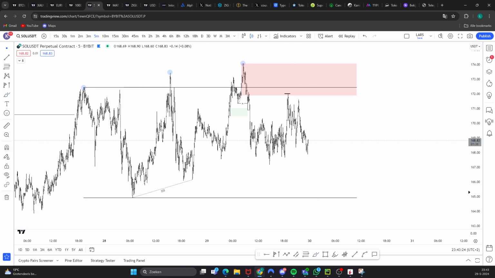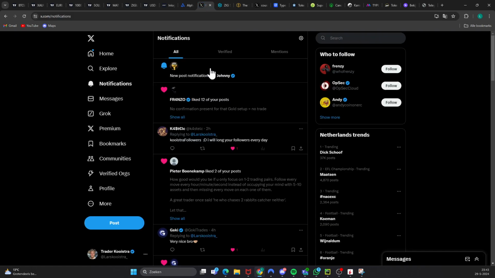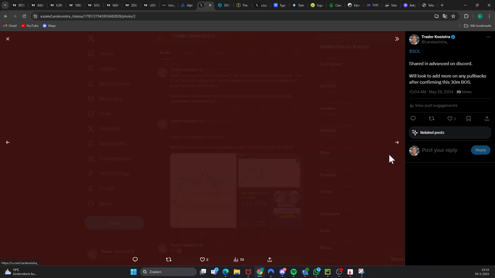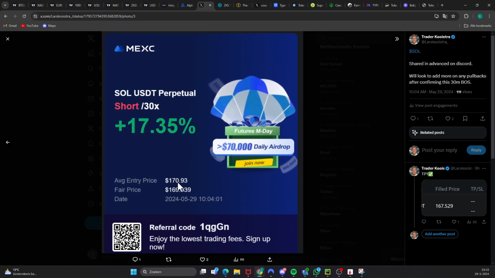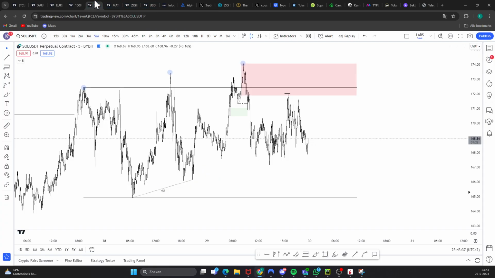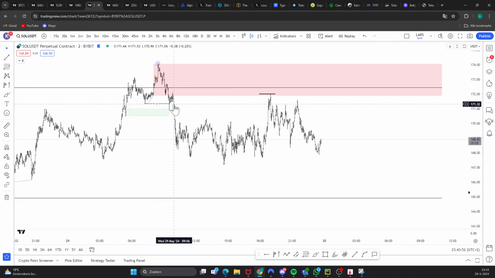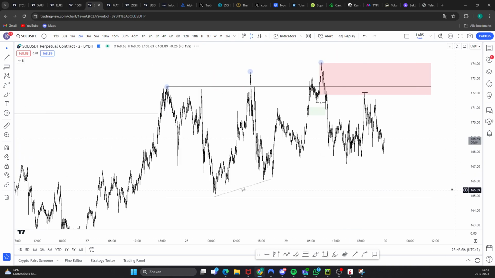I'm still in it. For approval of entries, all that stuff, go to my Twitter right here, where you can see exactly where I shorted it, right here on 171. So that's right around here. So yeah, nice entry. And let me check 171. Yeah, there you go. Right around here, Bybit and MEXC numbers differ a tiny bit, but that's right around on this break right here. And my stop loss is above that high now, still targeting this low.